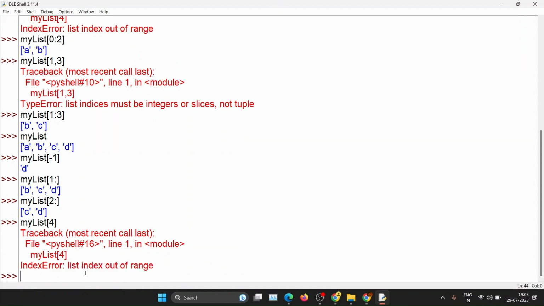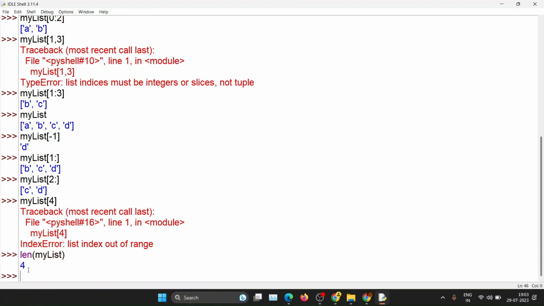If we want to know the length of the list, we can simply use length function. It would give us that the length is 4. So when the length is 4, the maximum index would be 3, because it would start from 0, 1, 2 and 3.